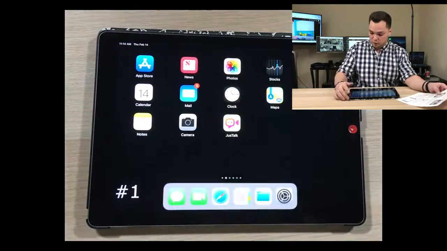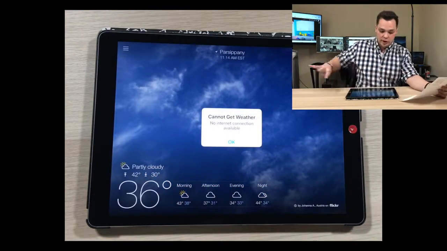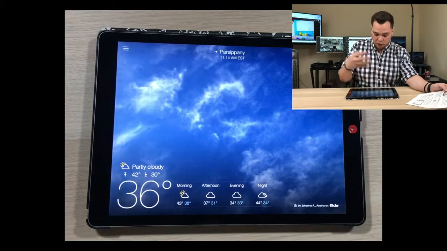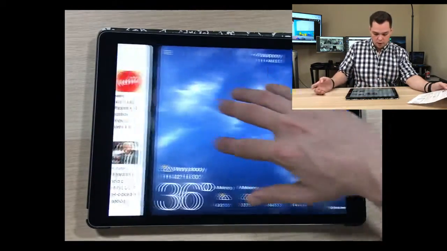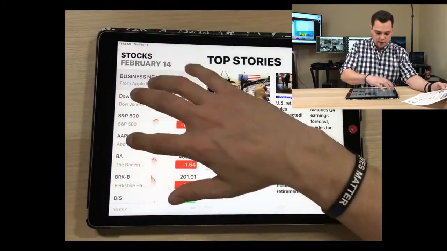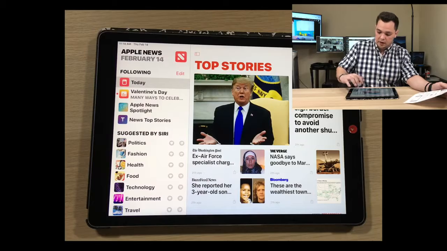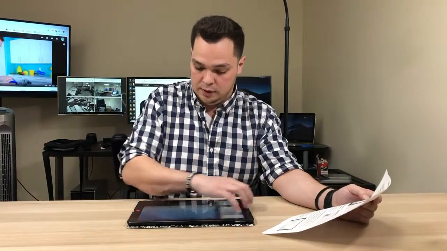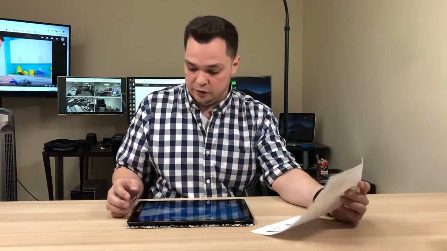Now, essentially, from what we read, four fingers swiping left or right should switch me back to my previous app. So we're in the news app right now, then the weather app. I put four fingers, swipe it. Oh, look at that. Stocks. One more time. Oh, to news. So it does work. Now let's see if it works the other way. Beautiful, not too terrible. Alright, so that's the first gesture.